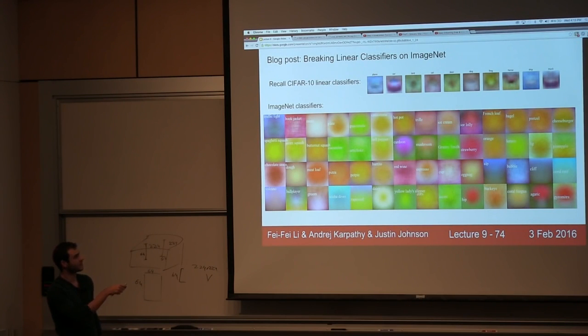I'd just like to show you that we can actually do very similar things and produce adversarial examples with just linear classifiers. So this has nothing to do with deep learning or with convolutional networks. Here we had these templates for CIFAR-10. We can also train linear classifiers in the case of ImageNet. These are the templates we're familiar with, for, say, pizza or daisies or plates and so on. So we're just doing linear classification in ImageNet, and I'm going to construct adversarial examples.